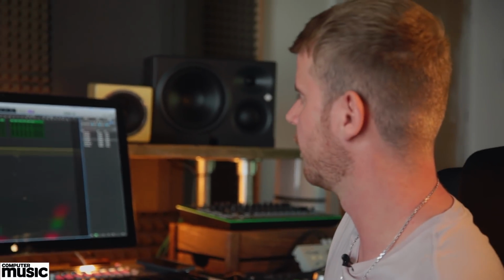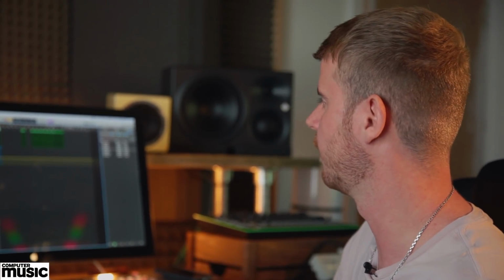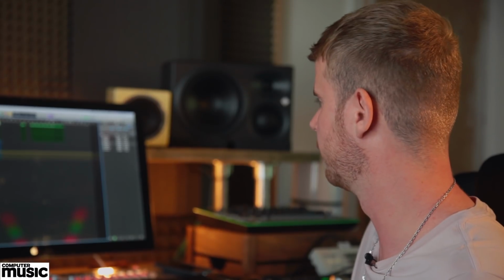So yeah, I guess I need to listen to that and see whether it works. I don't really know what it's doing. It's kind of adding another layer. I'm thinking now that I might need to build it for a bit longer.